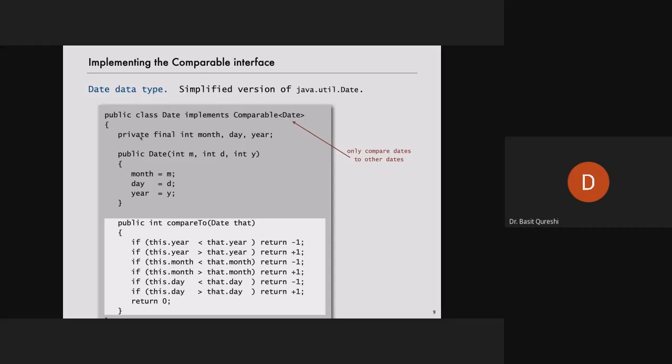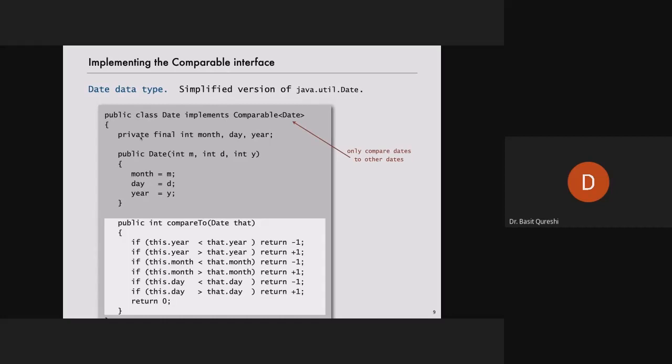If the year for the first date is less than, or is before, the second, we return -1. If it is more than the first one, this means it goes later. In other words, it's bigger, so +1. If both of the years are exactly the same, we go into the third if condition, where we start comparing the month. If the month comes before the second month, we return -1.